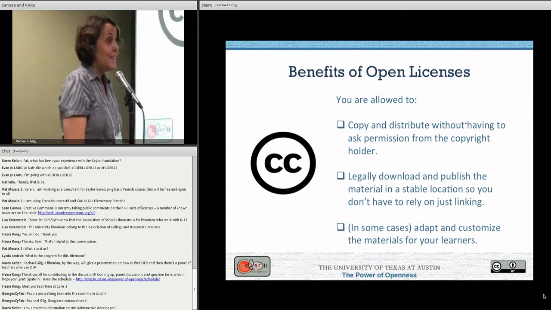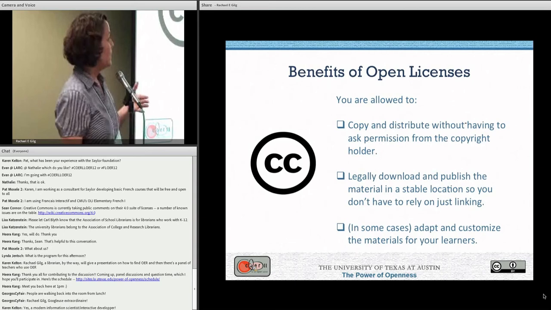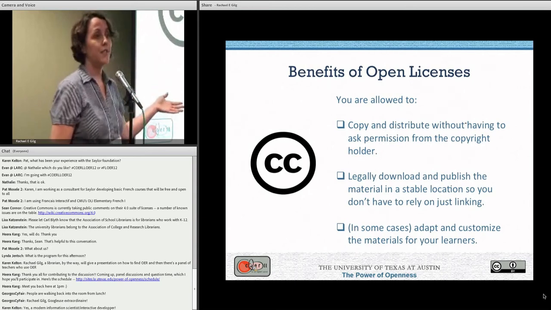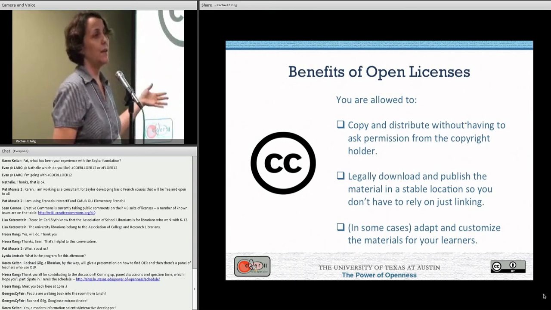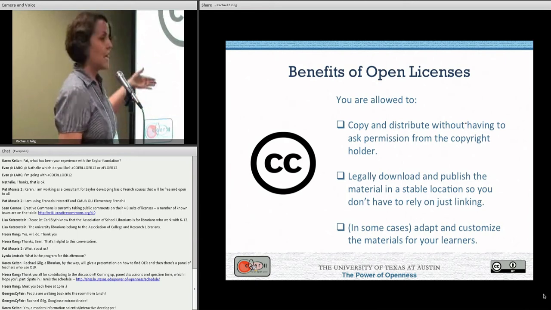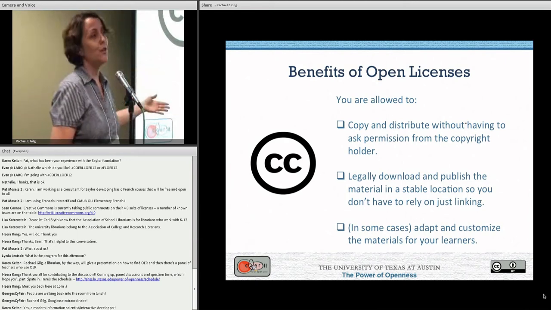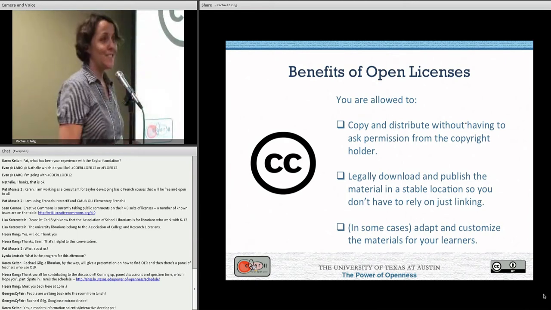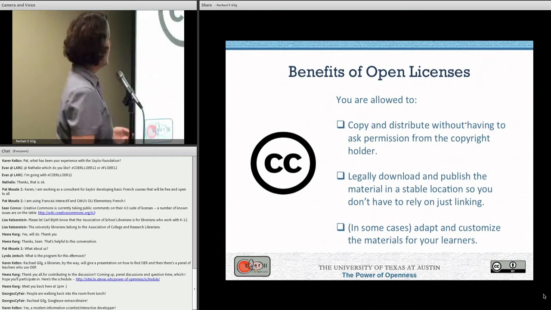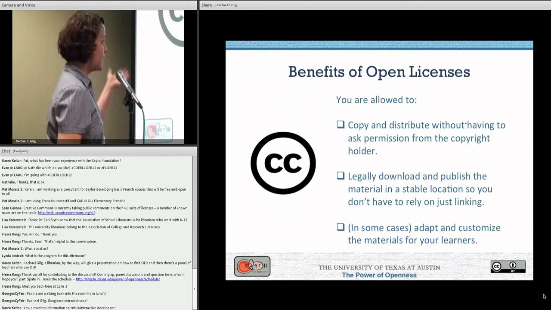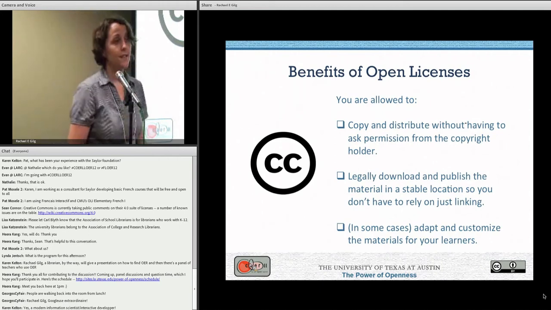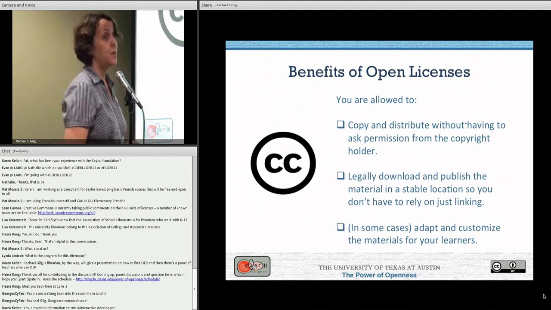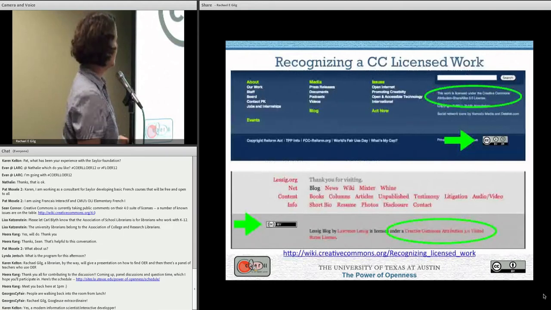Well, not legally, but if you're looking at Creative Commons licensed material, yes, you can legally. There's the technical capability as well as the legal ability to download that content and host it in a place where it will be stable and stick around. And then, of course, in some cases, you are able to adapt and customize material that is openly licensed.